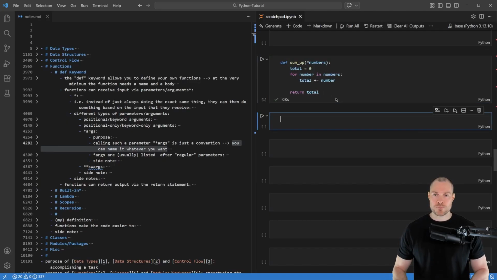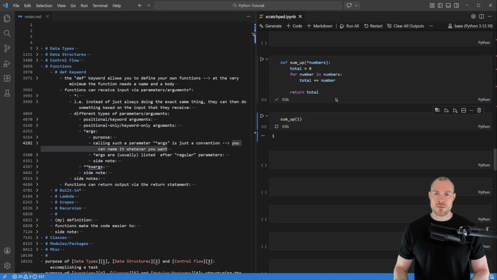So for example, if I say here SumUp and then only pass in here a 1, then we get a 1 as a result. If I say here 1, 2, then we get a 3. And if I say here 1, 2, 3, then we get here a 6. So as you can see, you can name these args here actually however you want.